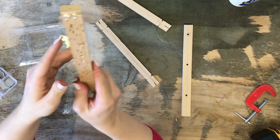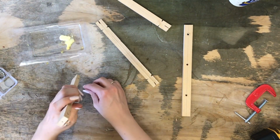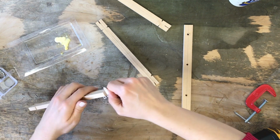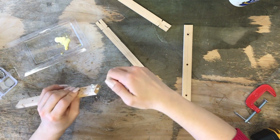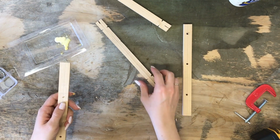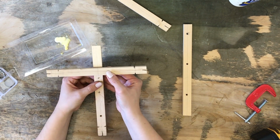And be sure that the eyelets are facing straight forward so a string can go perpendicular through them. And there I have my 3 eyelets in. Then we're going to glue the 9-inch headpiece to the top of the 10-inch bottom piece.